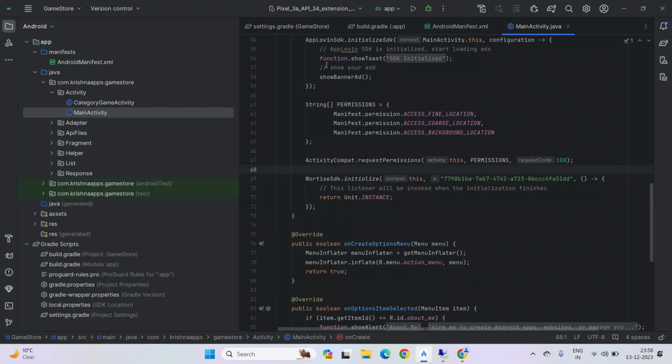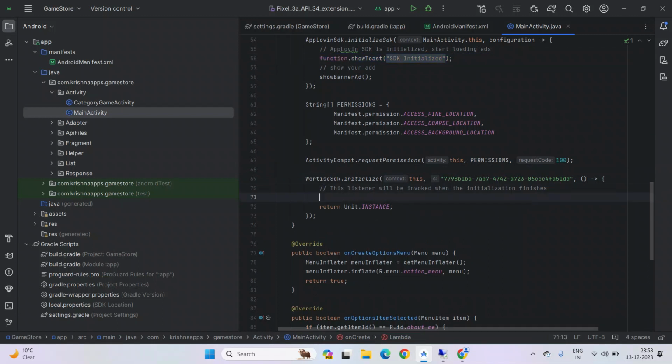As we have a toast shown when the app11 SDK is initialized successfully, we can show a toast here also. So let's copy this one and paste it before return.